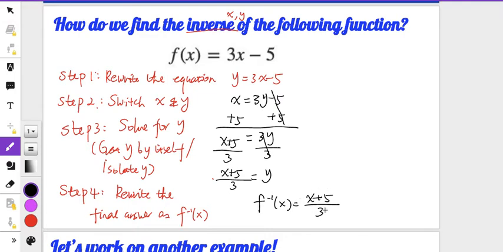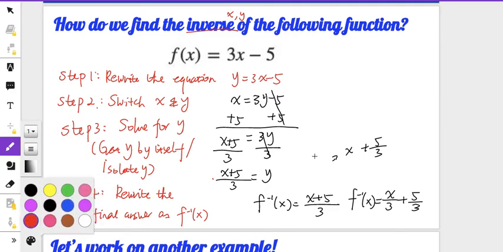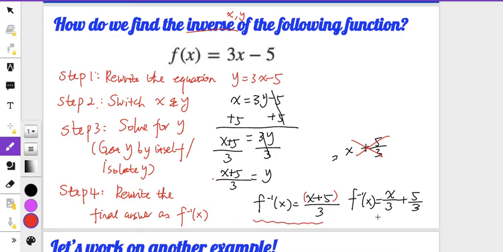Some students might say, can I separate this? Yes, you can. We can also rewrite this as x over 3 plus 5 over 3. Some students might say, can I just do x plus 5 over 3? This is a mistake. You have to be careful because, as we mentioned, the top part is a whole part divided by 3. So do not just say x plus 5 over 3. Each part is divided by 3. So you can keep this one as the answer or this one. They are all equivalent. Okay?